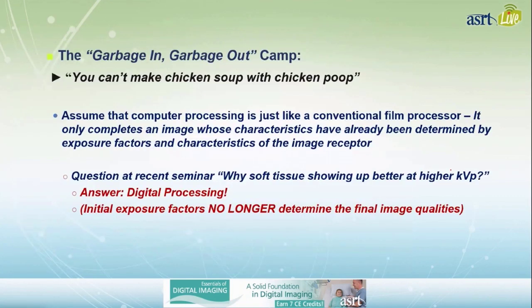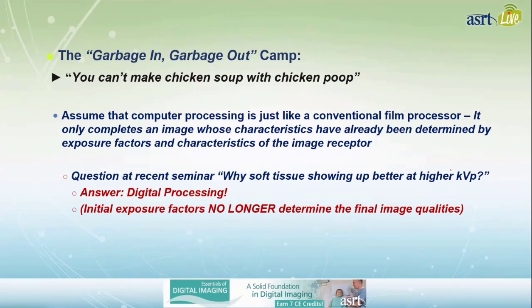Let's skip that one. Now there's a camp that has arisen, a school that is hanging on to the notion that kVp controls contrast and that we cannot go up in kVp even a single 15% step without taking risk of either fogging the image or producing mottle. I call them the garbage in, garbage out camp. I first heard that concept in an online seminar 20 years ago when the speaker said, computers can't deal with this. If you put garbage in the computer, you're going to get garbage out.